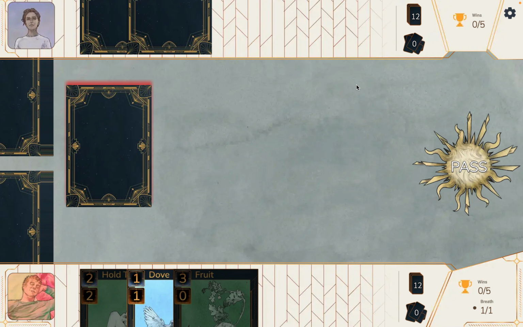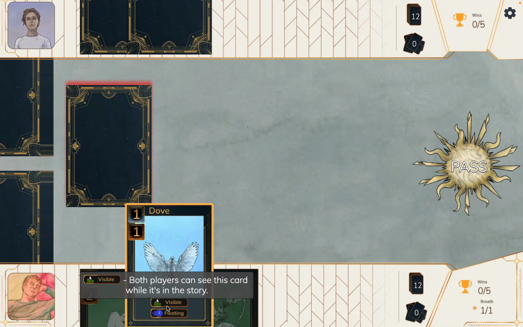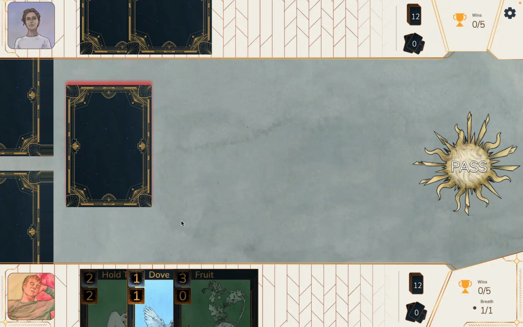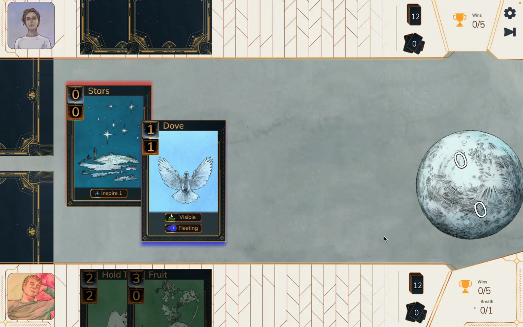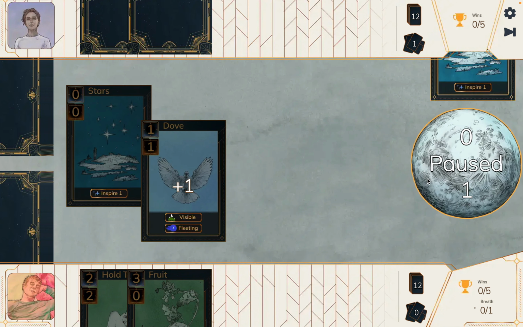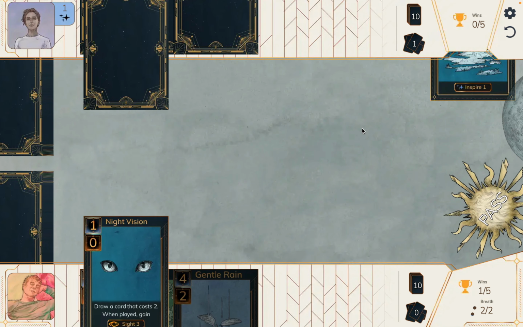You can also see what's in their discard pile. Cards that are played to the story that don't have visible, such as Dove has visible, you can't see until the story finishes. Once both players have passed, I'm just going to pause to see this scene. This is nighttime when the story is performed. I'm going to have more points and end up winning this round. There's also improved visuals for winning and losing.